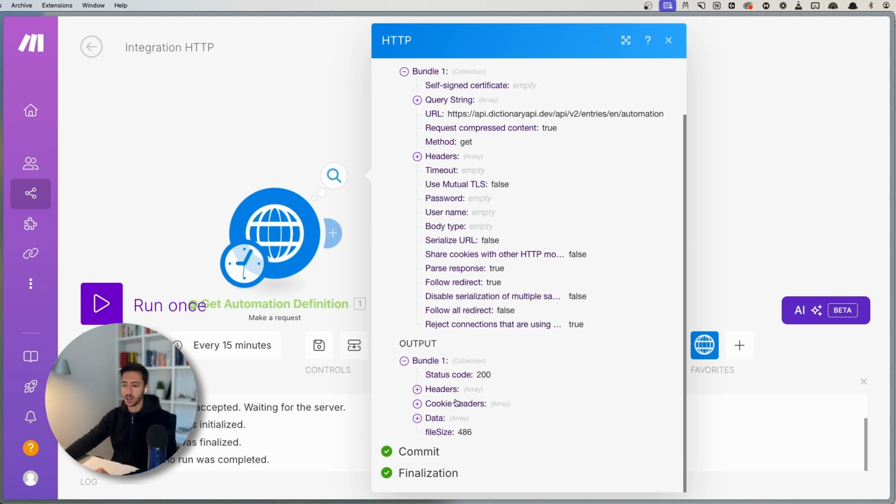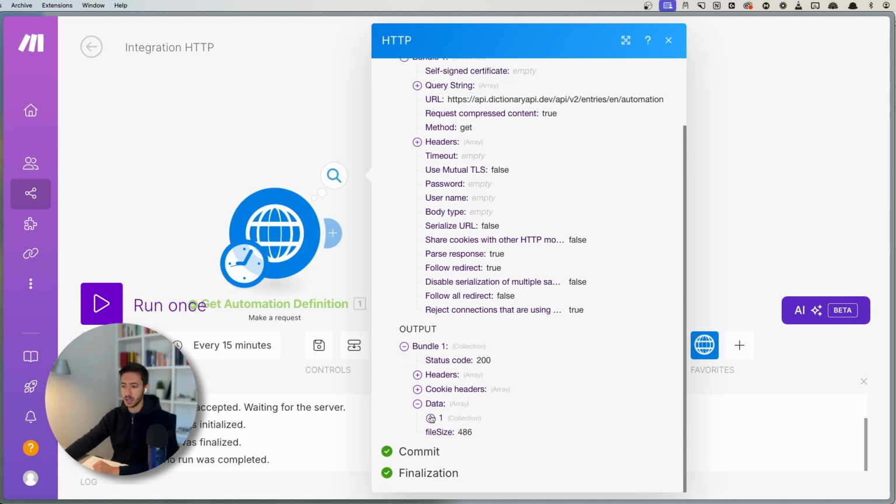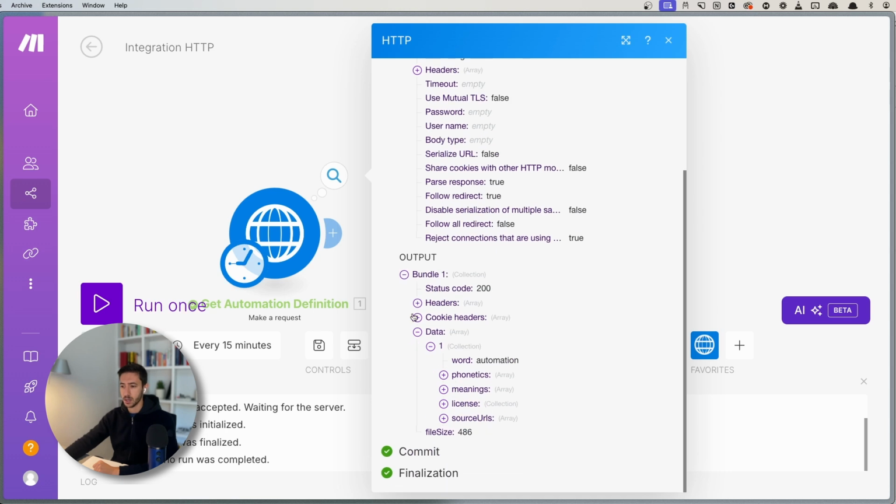Then we have headers and data, which are advanced things that you can look at. In this case, this is not necessary at all. But the most important thing that is of interest to us is data. So within data, if we explore this data over here, what we can see is we have one single element with the word automation. And then here we have different things. So we have phonetics, we have meanings, we have license.